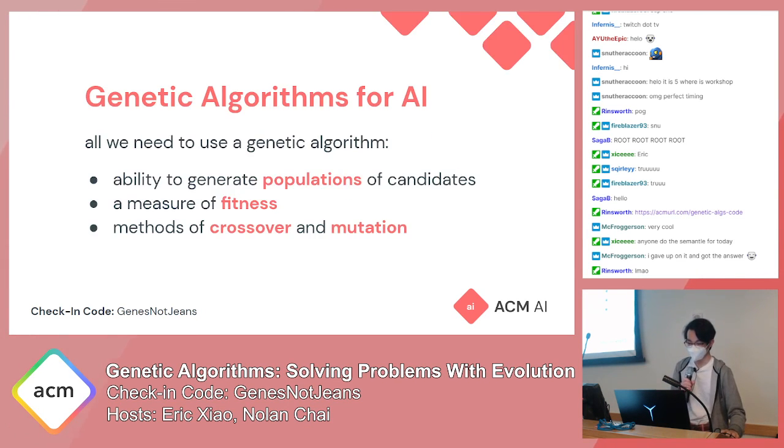Okay, so we just went over the implementation of a genetic algorithm to solve a really complicated problem. And the genetic algorithm template can be applied to basically any problem that meets these requirements. We need to be able to randomly generate a wide variety of candidate solutions. We need to be able to measure how well each solution solves the problem. And we need various methods of crossover and mutation to test.